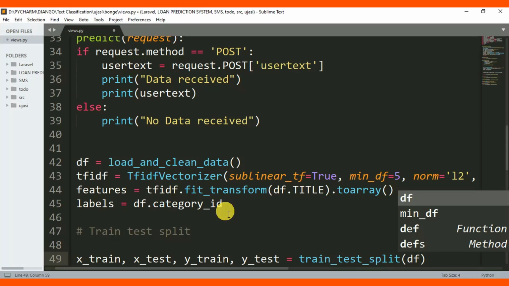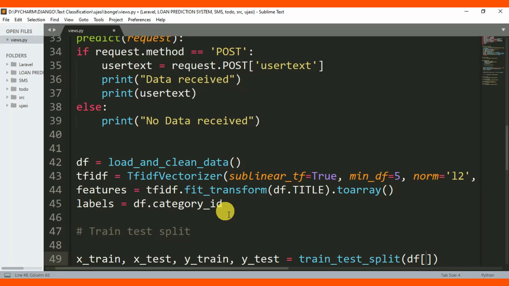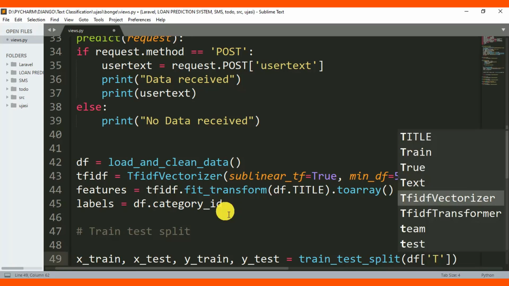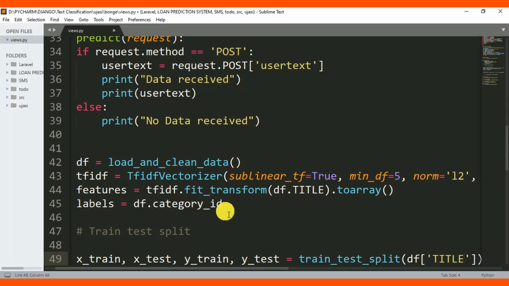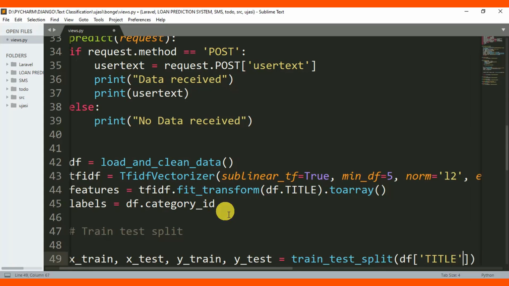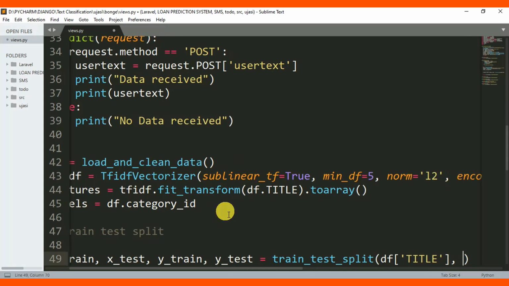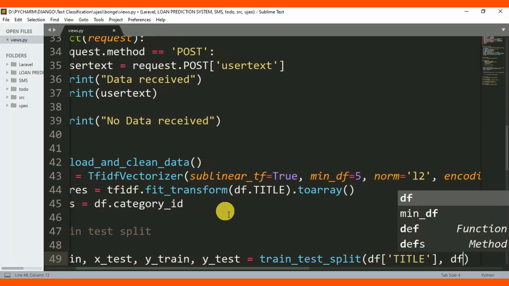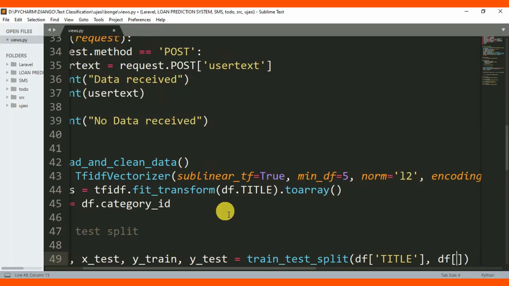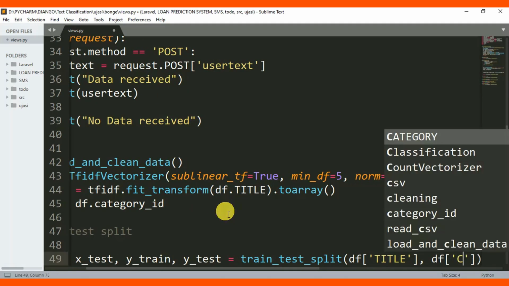So df square bracket, then title, df square bracket single quote category.